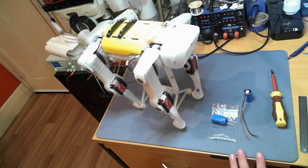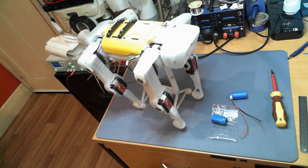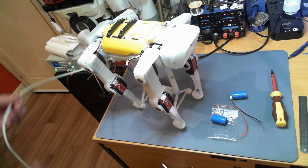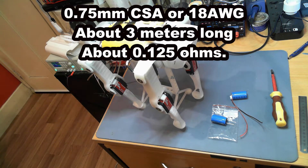The reason for doing that is I've had a number of issues where under heavy load from multiple servos, the 5-volt bus for the Raspberry Pi is sagging, and that results in the Raspberry Pi rebooting. It doesn't do it all the time, but it does it enough to be a really annoying feature of this robot. The idea is this capacitor provides a power reserve when the main supply line — a switch-mode bench supply fed by a fairly long wire — struggles to deliver the heavy current draw.